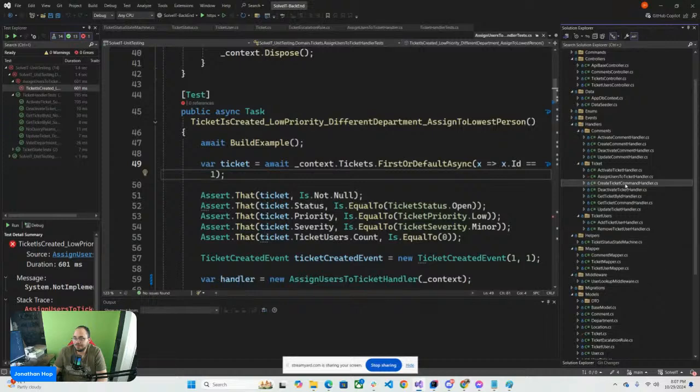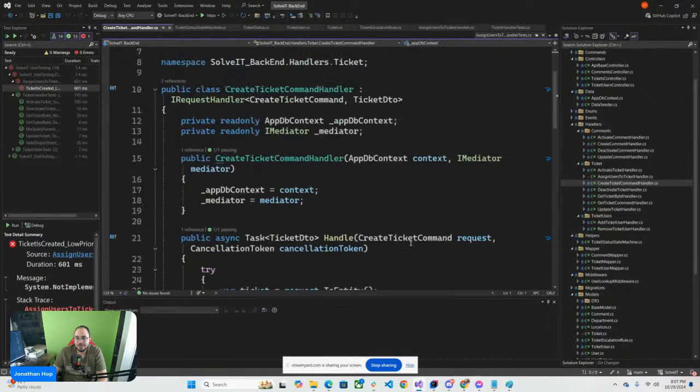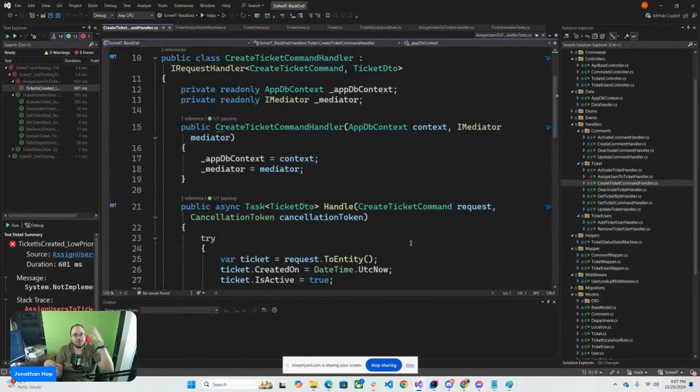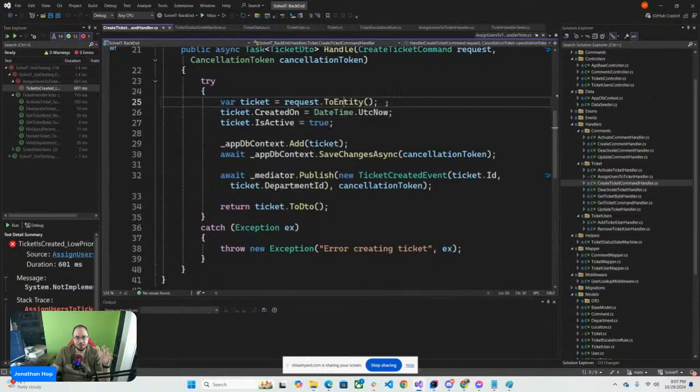For example, in MediatR, you have commands and queries and handlers. So everything is decoupled, right? Here is what I want to do, and here is the thing that handles what I want to do, instead of having that all be one thing. Here, for example, I have the create ticket handler. It says, okay, here's your ticket, here's your extra information, save it, and then it publishes an event. This event goes into MediatR. As far as this handler is concerned, it has no idea what this event does in the rest of the application. It just says, here's a create ticket event.